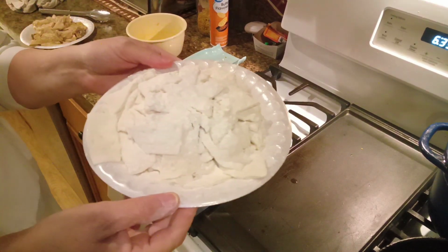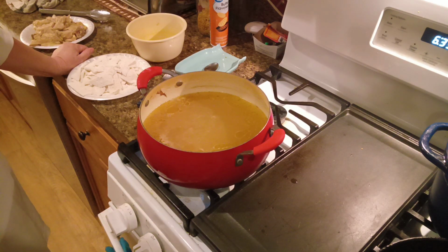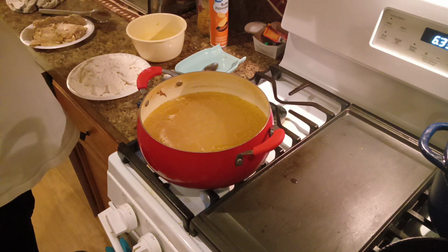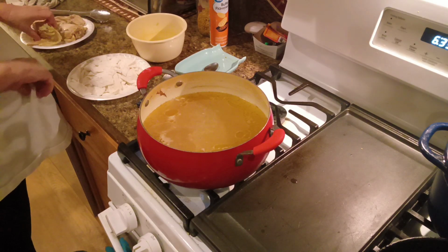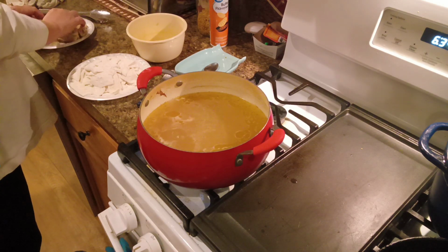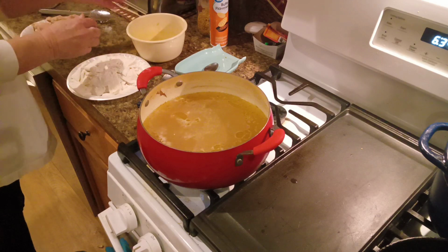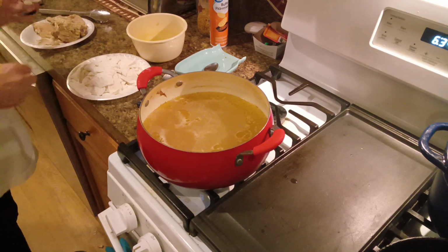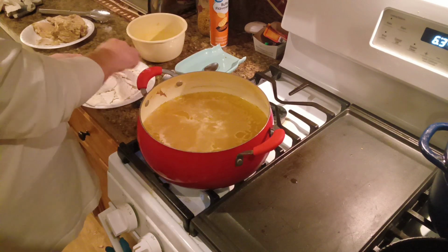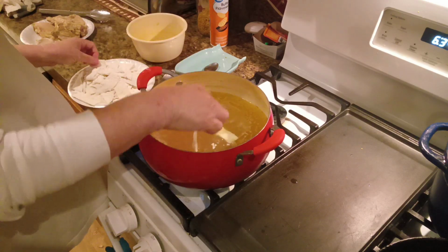But there's the plate of dumplings I got. So, there ought to be plenty of dumplings in it. Ow, that chicken's hot. Now it's coming back up to a boil, so we're going to start adding these dumplings a few at a time. This way they don't stick together.